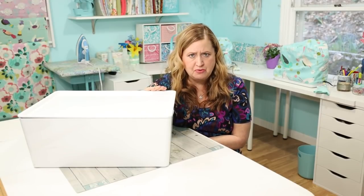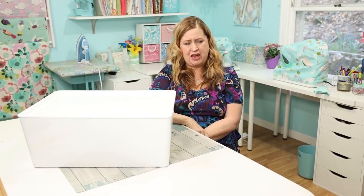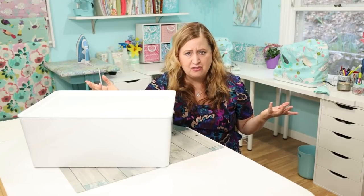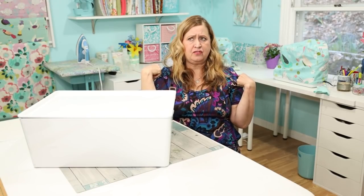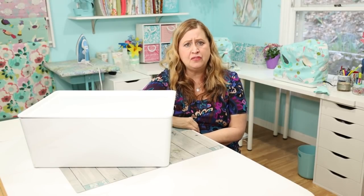Before I share with you what I'm doing this year, I want to show you what I did last year. Last year I found this amazing pattern by So Easy, and I made this cute little dress that ended up being my Easter dress. I made this pattern over and over and over. I'm wearing one of them. I love the shape of this dress, and it did have a downloadable PDF with different sizes, so you could use your own size. And so that was a really cool experience. And of course I wanted to do it again.